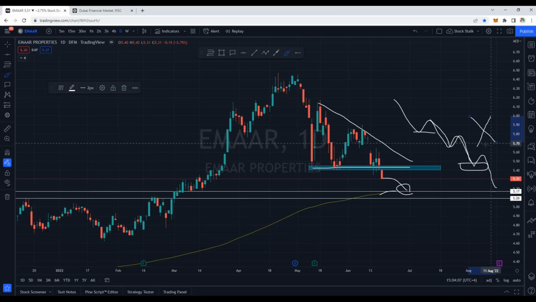Yes, you can make money in downtrend as well, but you should be able to enter quickly and exit quickly. Say for example here, this was the support zone. Plenty of people have bought here. Even I had bought. I had mentioned bullish divergence. My first target was at 6.00. Unfortunately, it only touched 5.90. Many of us bought here, but we exited with break even or minimal loss. And from here it started its downward journey.